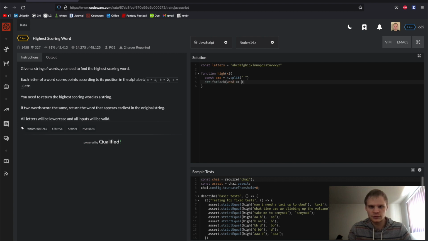Let's do const word values equals an empty object, and we'll go word values of the word equal 0 to start out with. So this is just going to instantiate the values inside of there, and then we're going to start adding them up.